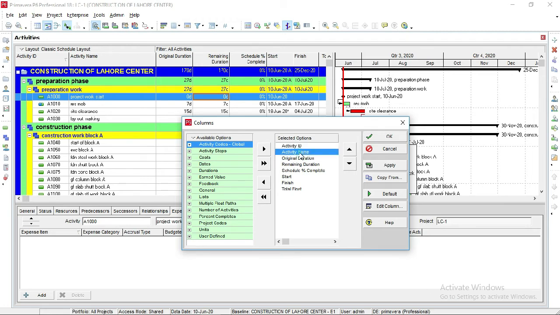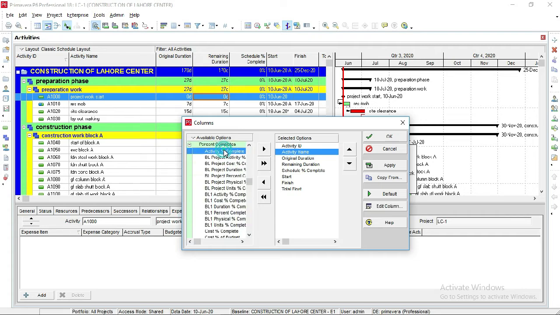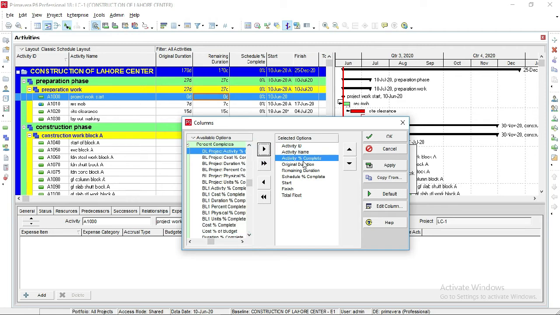After Activity Name we will add Activity % Complete. Here we add this column to the list. After Original Duration we will add the baseline column, of the baseline we assigned.